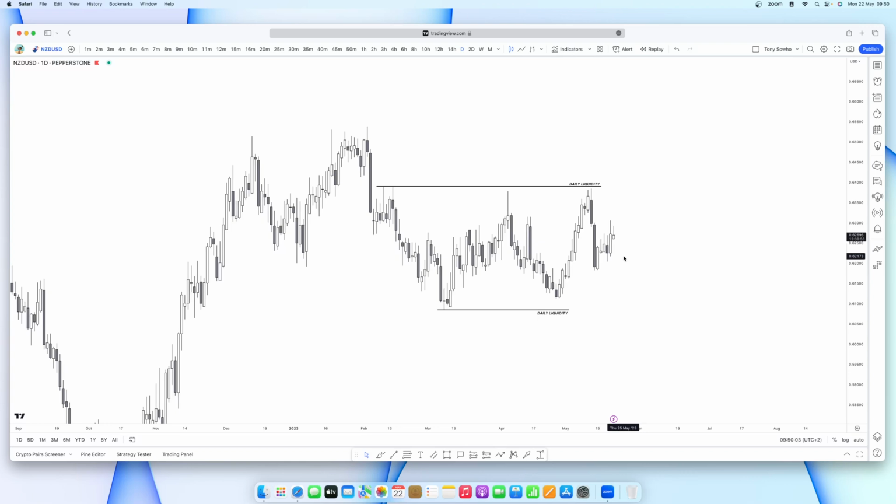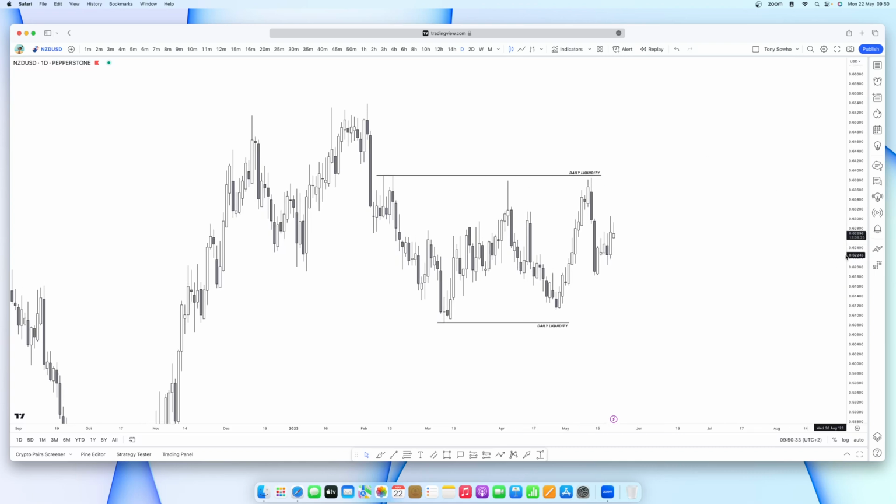If we start to see higher price, today closes bullish, tomorrow closes bullish, then we can anticipate that this liquidity is the target. But if we have a big sell today to the downside and then tomorrow another sell, we can anticipate that this is going to be the target. So for now, I'm neutral. I don't know which of the liquidity the institution wants to capture. I'm going to wait for more information to come, and when I see what candle has been printed, that will give me a signal as to which of the liquidity the institutions are going to go for first. So for NZD USD, I'm neutral for now.